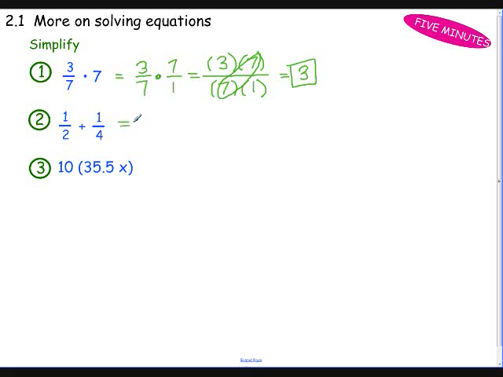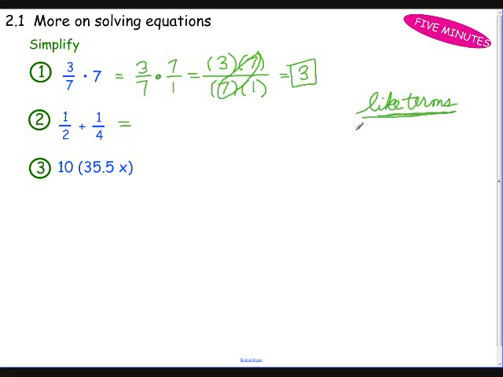In the case of fractions which are being added together, now we have to consider whether or not we have like terms. So as soon as you see an addition sign or a subtraction sign, you need to be thinking of like terms, whether they are fractions or not. But when they are fractions, like terms means that their denominators are identical, which is not the case here. However, we can make them identical, can't we?